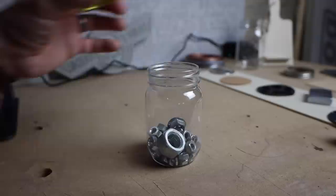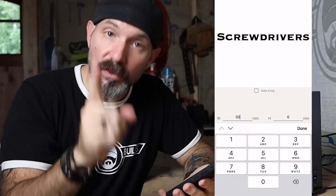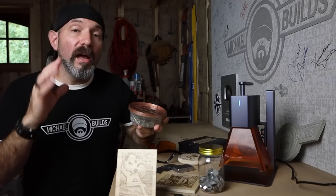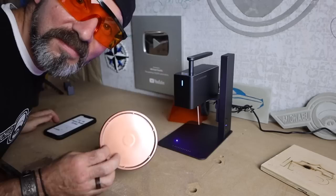Labeling is where this machine really shines. Pick something up at the dollar store — it has a great anodized top. You can label your nuts and bolts. I made wooden tool drawer labels: just hit Create, enter the text, choose your font and width, preview, send it to the machine, put your goggles on, set your power and depth, and go. 57 seconds later — great for organization and it looks fantastic. I also spray painted carry-out Tupperware lids, etched them, and now I've got great screw storage.